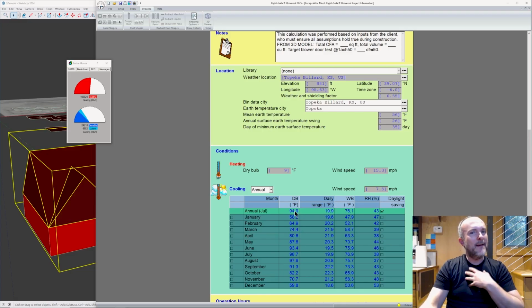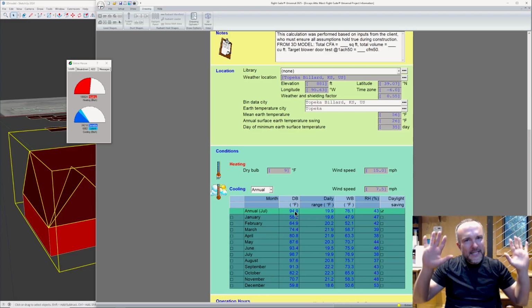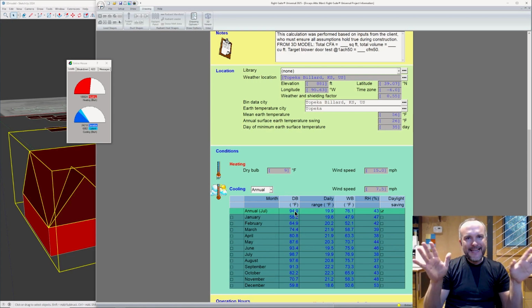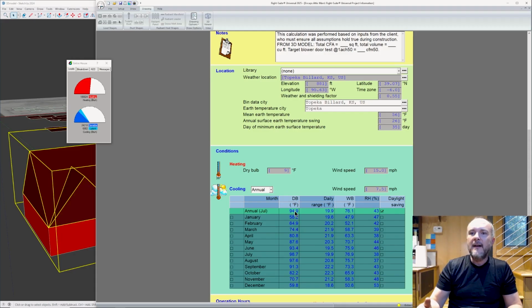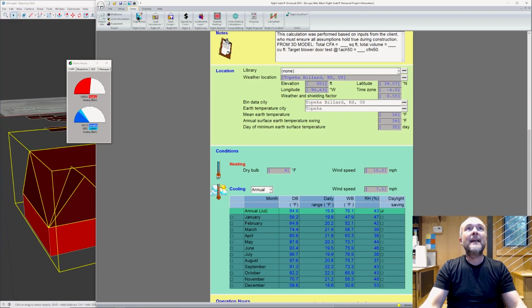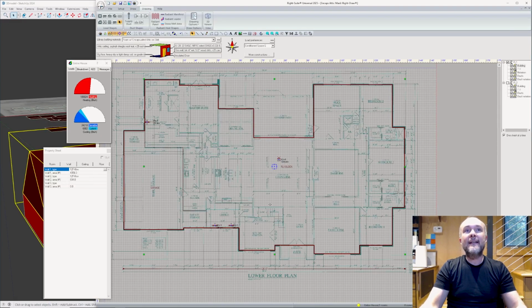I'm just going to say this, but most people these days, if you're building new, you're going to have garage doors that are not super leaky and super uninsulated. Most people are going to be like, well, I don't want my garage to be 9 degrees. That's going to be frozen. I'm going to have frost on my car. I'd rather it be like 30 degrees. So why don't we insulate the garage? So at that point, I can come back in here and change that value.